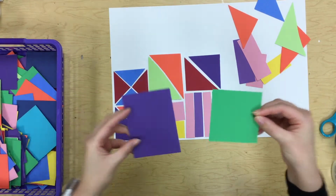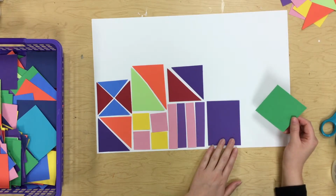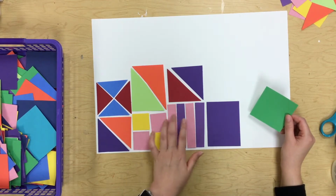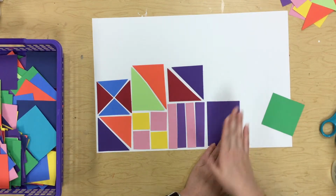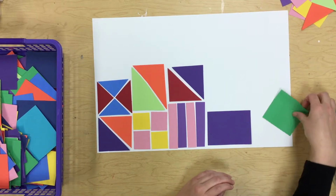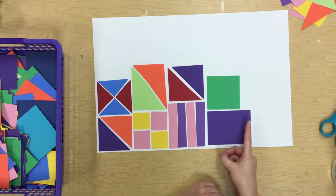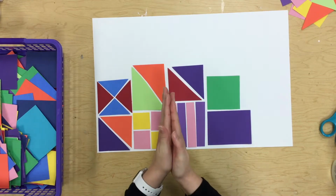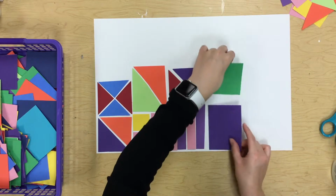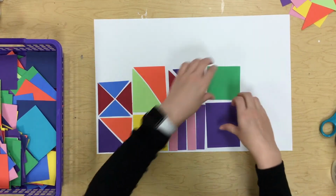Okay? So make sure when you are putting your rectangle shapes on there that you're always making them go up and down. Now you would never just glue a plain rectangle on there by itself, right? You're gonna cut it into shapes. But make sure you're always gluing them so your rectangle goes up and down. Because if you make your rectangle go side to side and then you put a square on top, they're not gonna be the same size, right? And we want all of our buildings to be the same width so that way we can add a bunch more. Okay, so make sure you're always making them go long and tall, not side to side, okay?